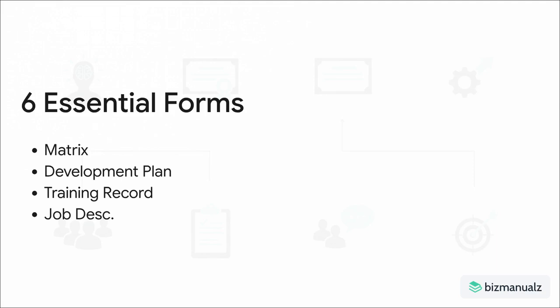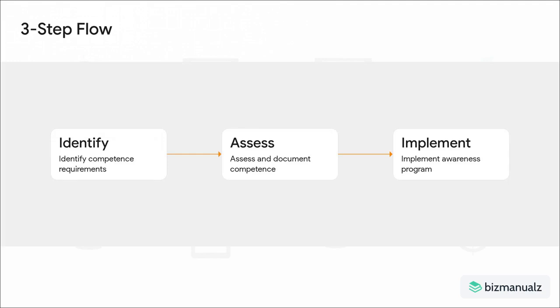I mean, these are the exact pieces of paper or digital files an auditor is going to ask to see as proof. You also get sample job descriptions and a communications plan. The formatting is completely done. You literally just fill in the blanks. So how does this all actually come together?